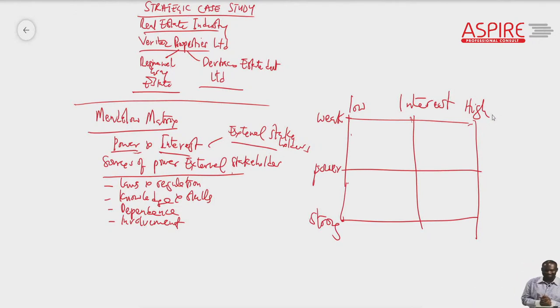Are we clear? And what are examples of those types of stakeholders? A customer. We spoke about this some time back. If that stakeholder has high interest, I hope you know the quadrant we are in now: high interest, weak power. That particular stakeholder is seen to be a customer. So what do we do? We keep them informed, because they must continue to know what you are doing or what you seek to achieve. So if the stakeholder has high interest but weak power, clearly you keep them informed.